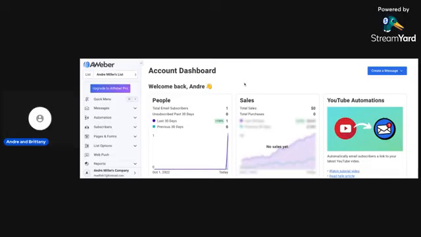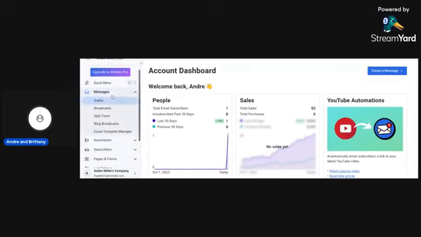So now we're here. Now it's time for us to build our email list. But before we do that, I'm just going to show you a quick little thing. You can click on where it says quick menu. They set it up where you don't have to ask 100 questions. Just click on here and it will tell you where everything is located. So if you want to do that, it's a great way to learn.